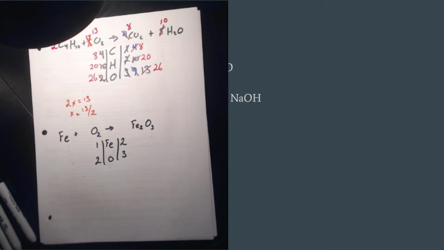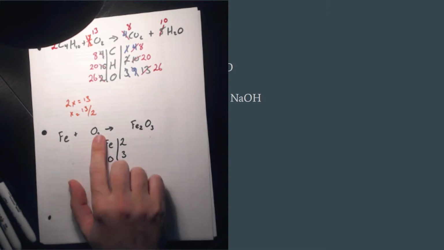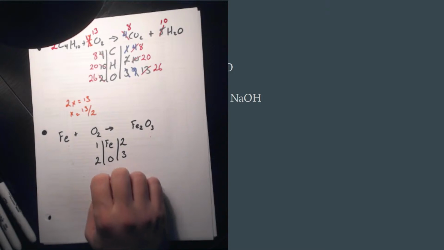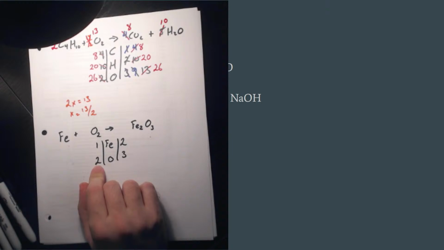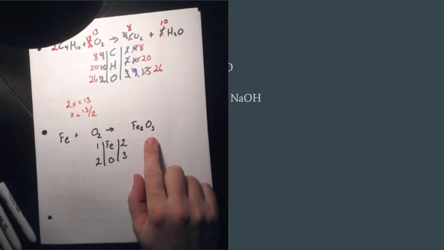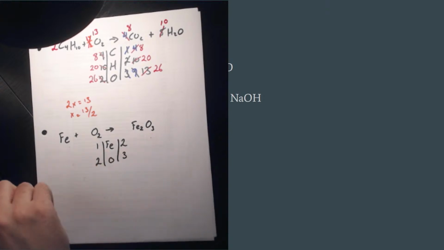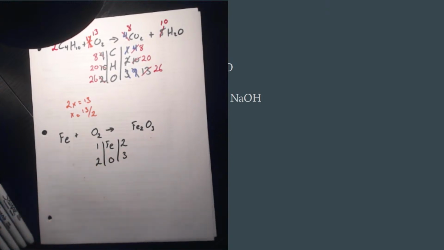Now, let me let you in on something. The subscript on oxygen over here is 2, so it is always going to be even. If you have 2 molecules of oxygen, that means 4 atoms. If you have 7 molecules of oxygen, that would be 14 atoms. So the number of oxygen atoms on the left will always be even. But on the right, that's not the case. We have a subscript of 3 for oxygen. So in order to get this to be even, you have to multiply it by an even number.